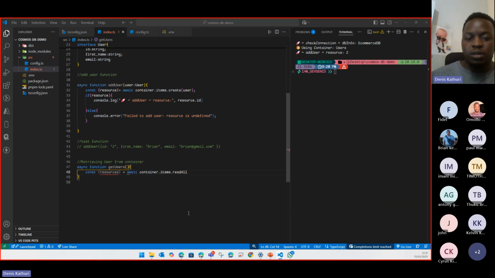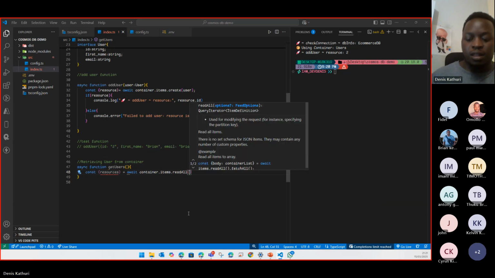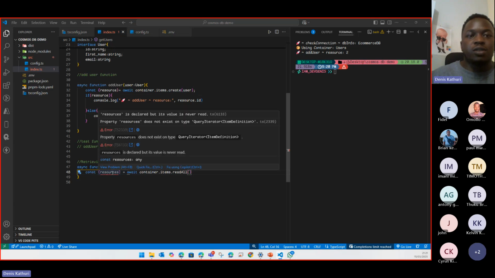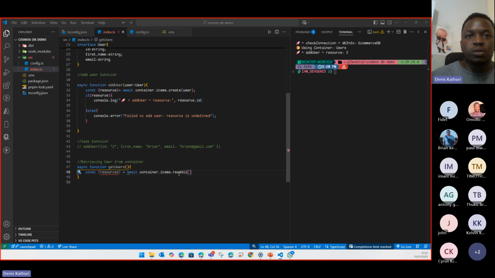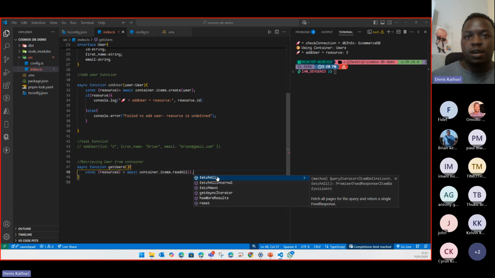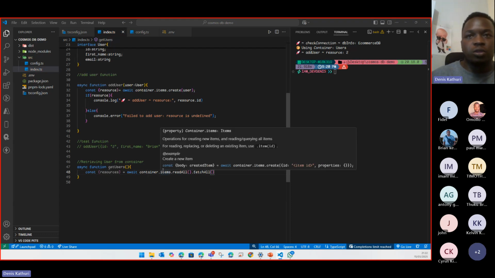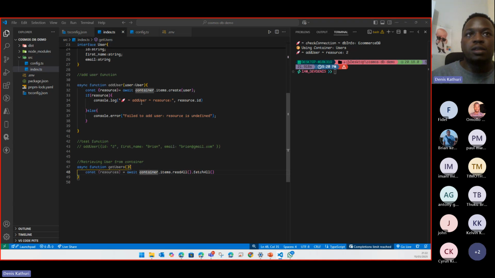So read all function. Then after reading, we want to fetch all the items and store them in this resources object. So read all, then dot what? Fetch all function. So with this, we are able now to get all the users in our container, which is the container which is users.